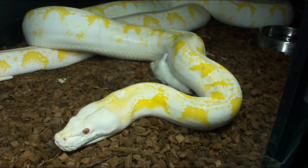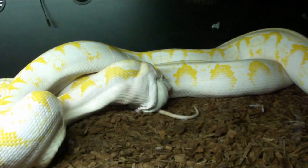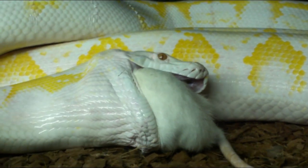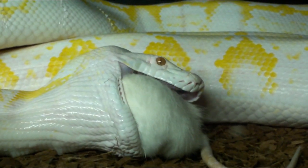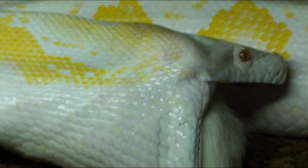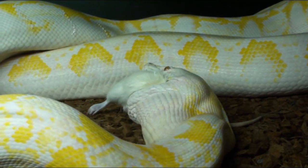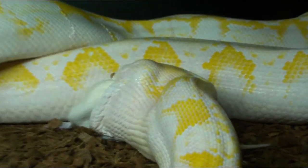I don't think she's giving up. I stopped recording because it took her a while to find it, but here is the tail end of rat number five. I can't believe how big that snake can stretch its mouth to go around those rodents. It's pretty amazing — doesn't even look real.